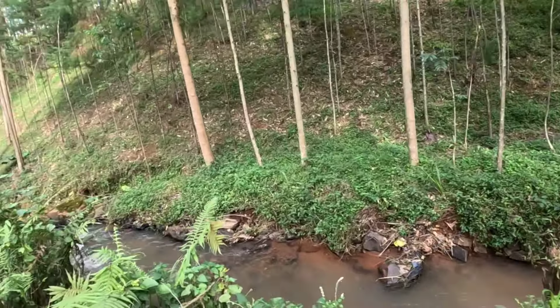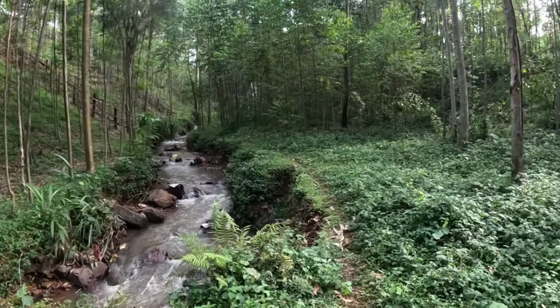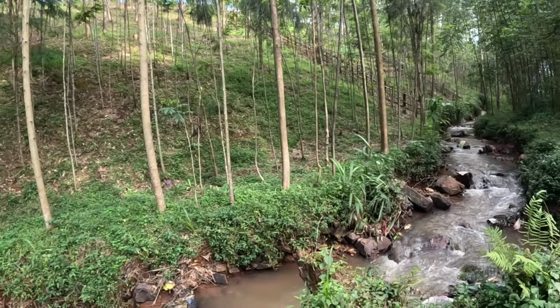Can we jump from here? I want to jump, guys, then I go on the other side. From where? The other side. Yeah.